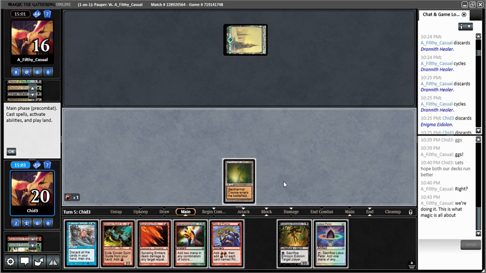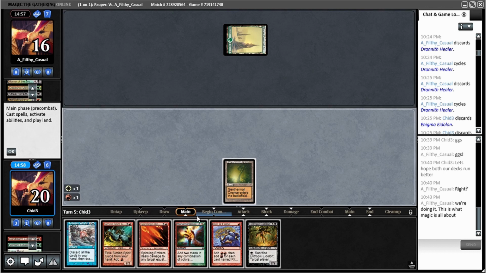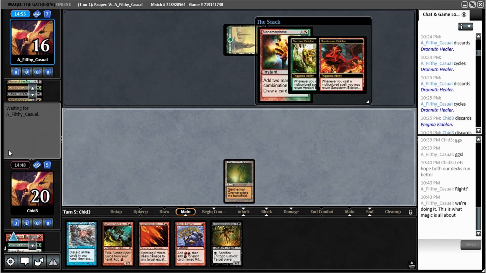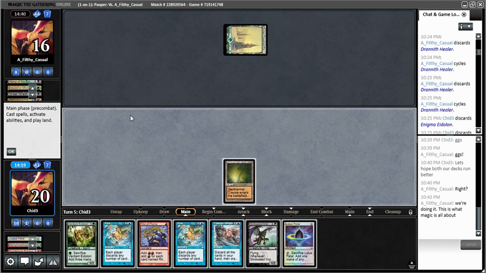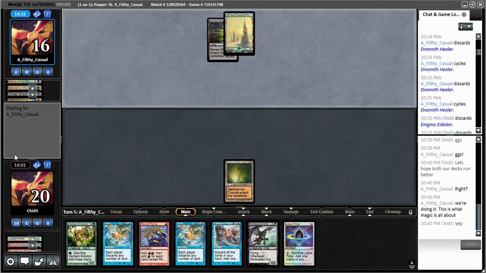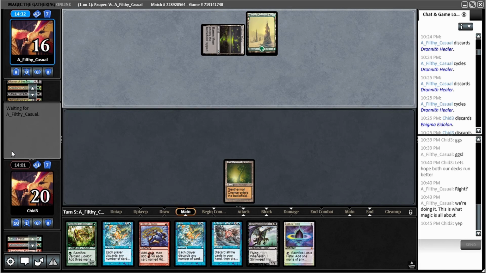On turn 5, I exile an ape, crack a Lotus Petal into a Manamorphose, refilling our hand. And then we Tolarian Winds. Our new hand, we are missing a multicolored spell, so we pass. Our opponent plays a tapped black land and passes.